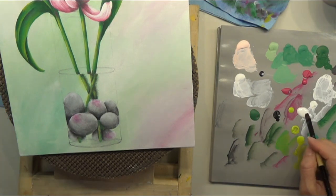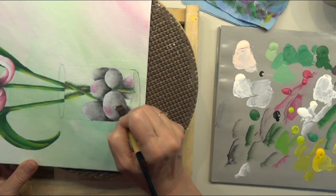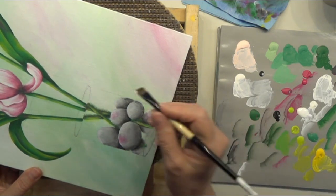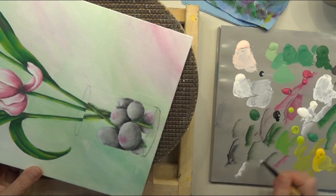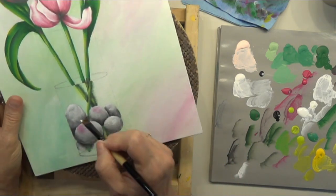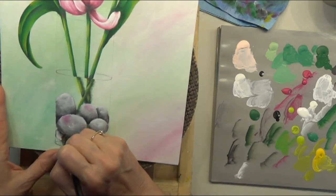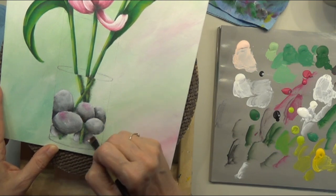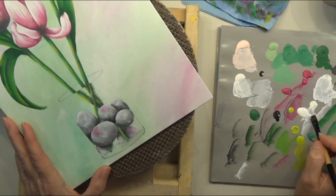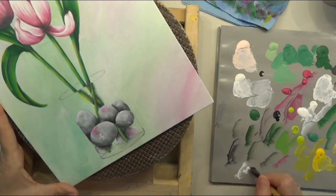So funny. And let's add some highlights on here with some white. And again, I don't want this to be perfect. We're going to come in and blur this out here in a minute. We're just going to create some highlight on here with white. Just kind of pity pat and play with it around the rock, so that you're not creating just a solid white area. Make some areas brighter than others. And again, you can come in with your darker grays and add some of those in.